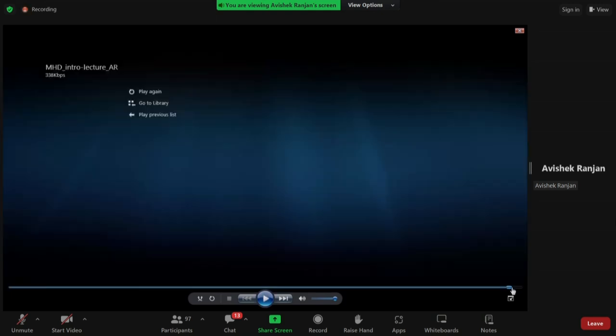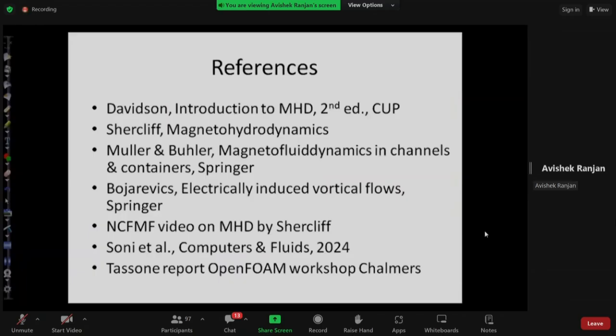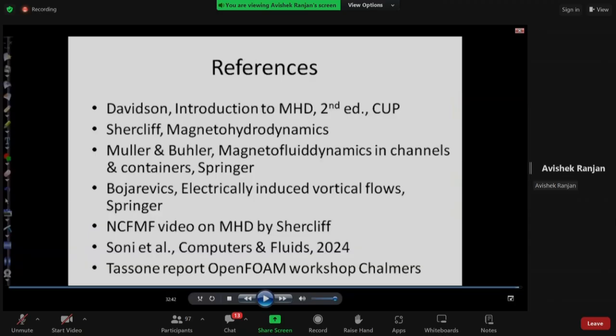Okay, so let me go through this last slide. These are some references. In case you notice, there are 4 textbooks that I have mentioned. The second one is a textbook which is a bit old, so you may not be able to find it somewhere. But the other 3 you may be able to find. And I don't want to give you ideas on how to find it. I think you know what I mean.